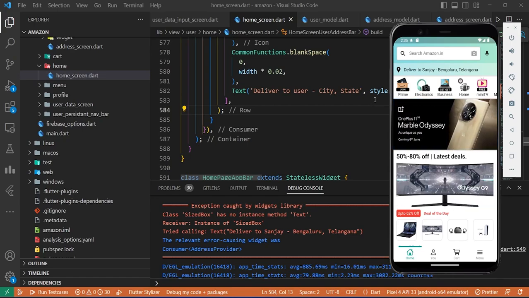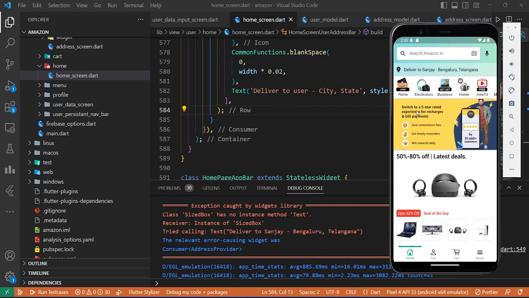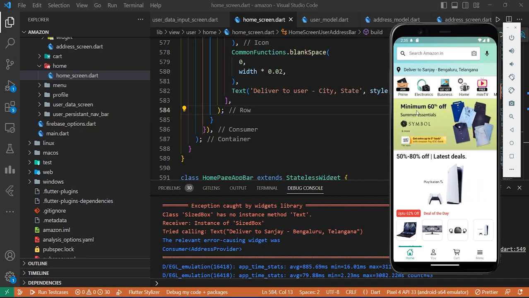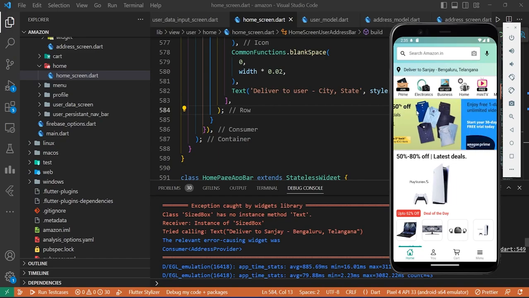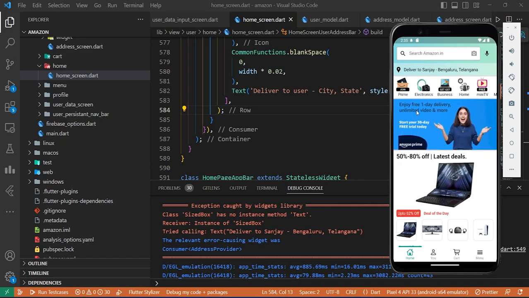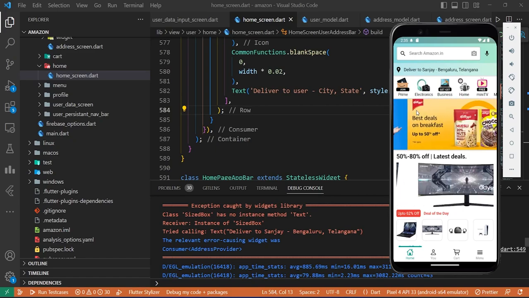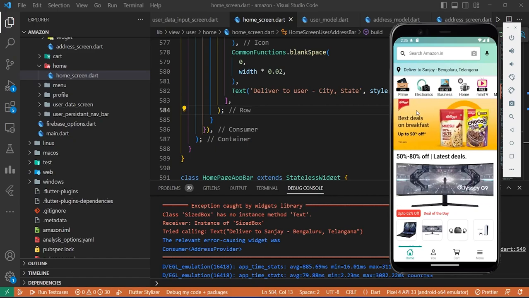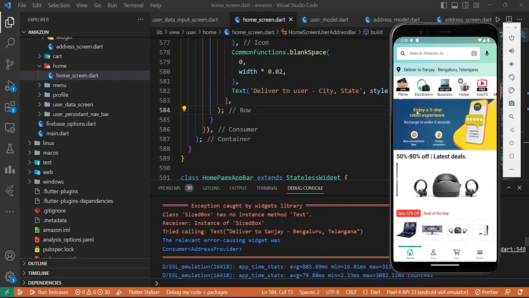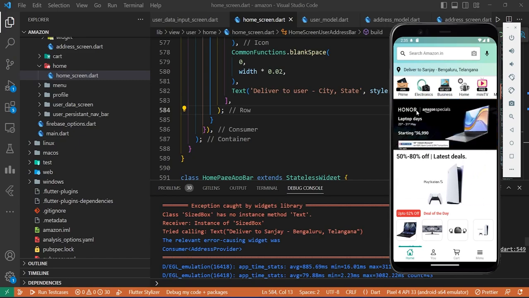So we have implemented the address and the user database in this video, and in the upcoming video we're gonna go with the seller section. We will be adding the database code for adding new products. Okay, in the next video we're gonna add code for the database where the seller can add new products. Okay, meet you in the next video.